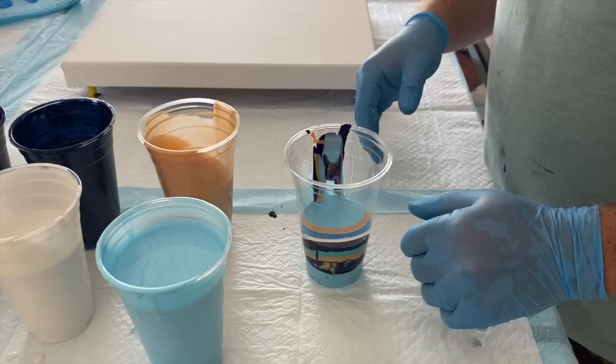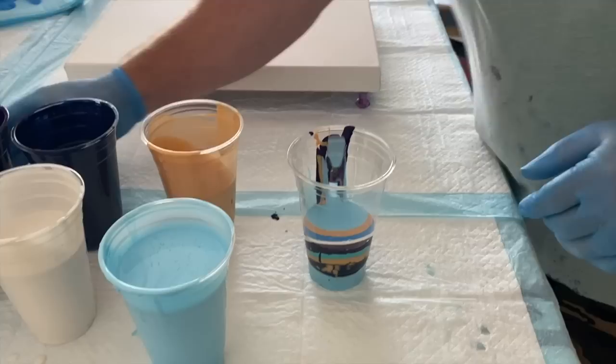I'm getting paint everywhere. You know how I love to get paint all over myself. Right?